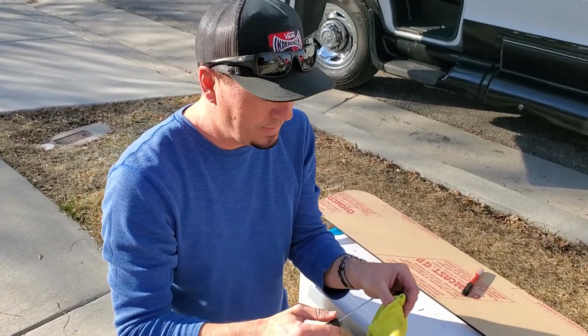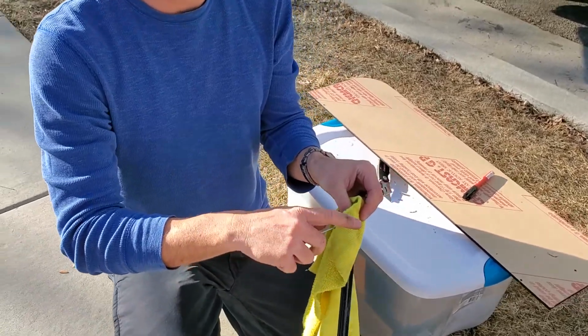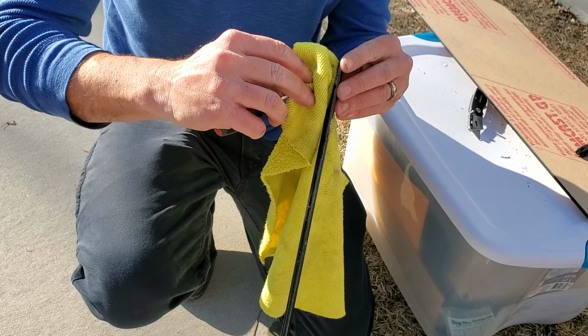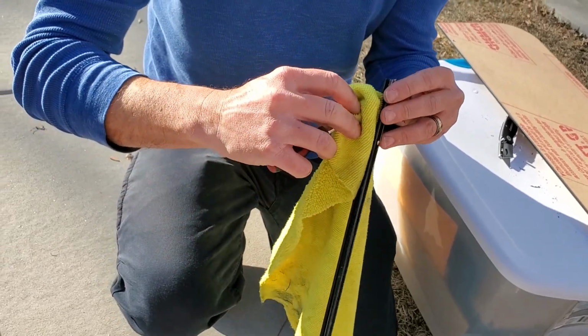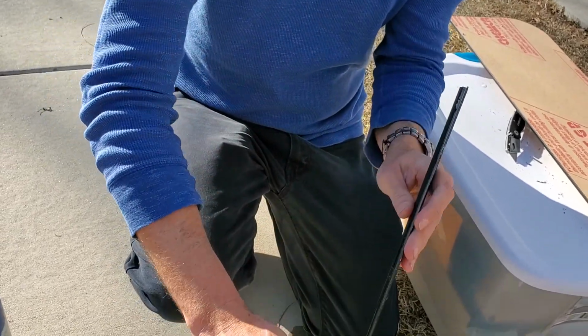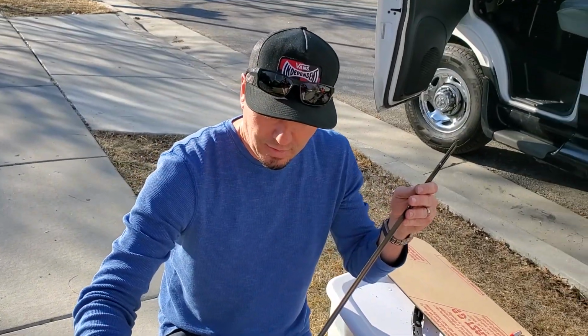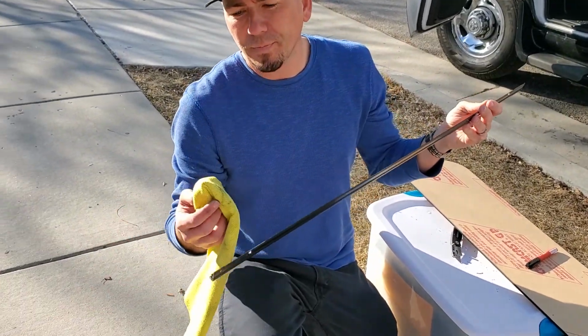Using a small flathead. I did have to pick the busiest day to record this, but with Utah, you never know. We just got a bunch of snow on Sunday, and now we are warming up.